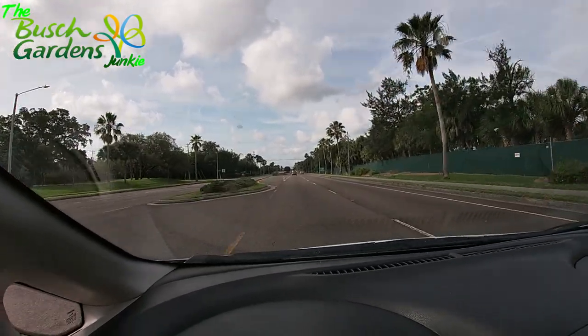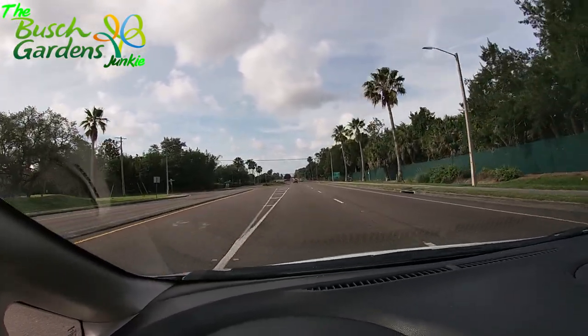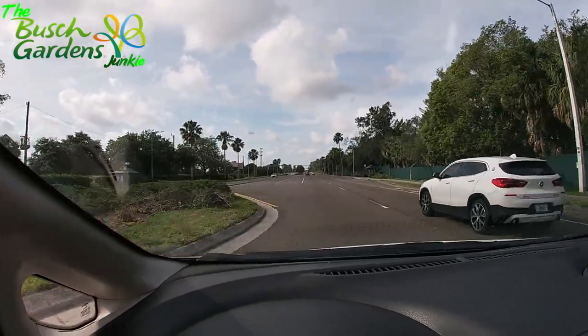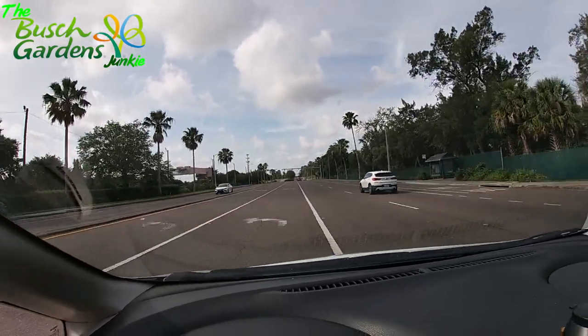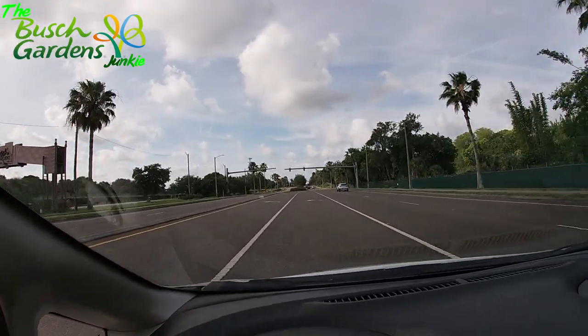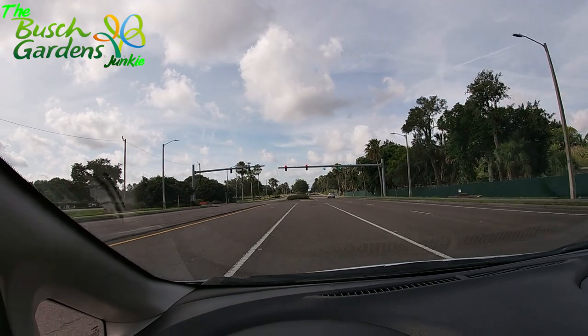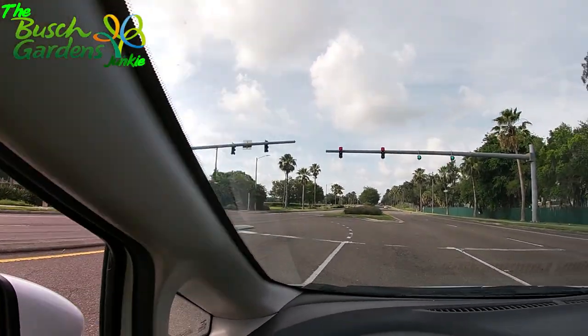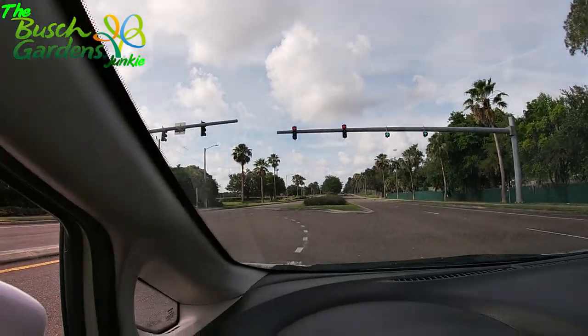So you're coming into Busch Gardens. I was going to stand in front of that sign to do an intro, but there was no place to pull off to the side of the road. Now, depending on if you're coming from the north or south, you'll all be coming in right here.